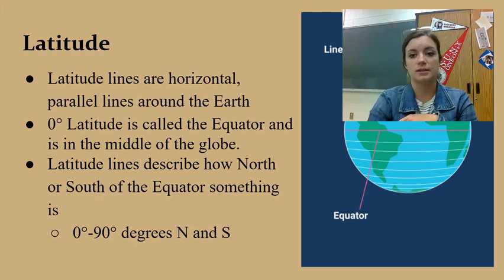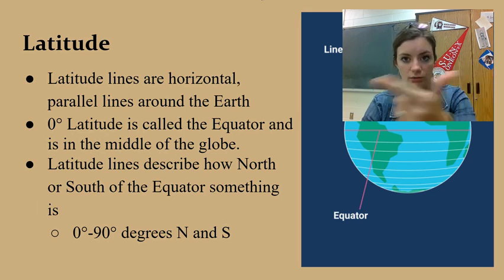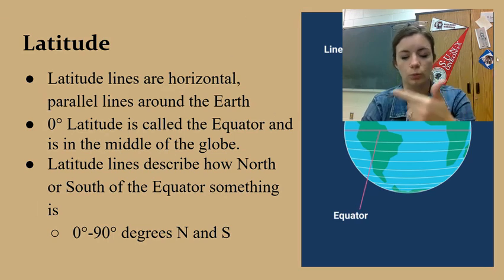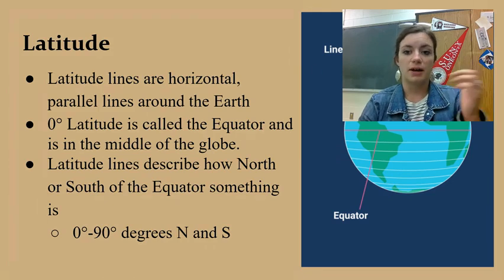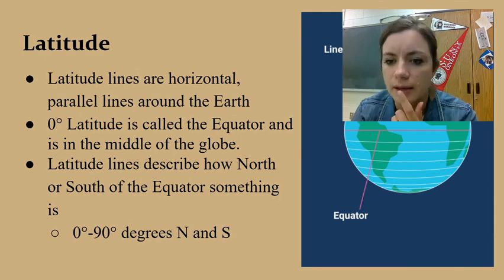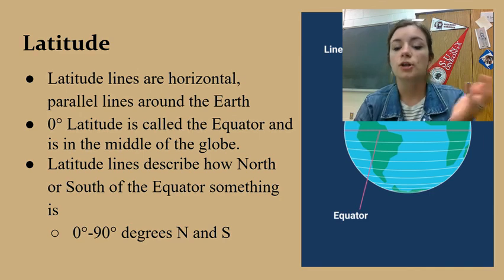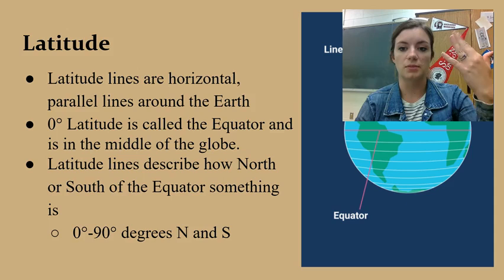It's directly above us. These rings that you see here look like lines, but they're actually rings. They go around the whole world. Because they go around the whole world, if I'm over here in the United States on this line, which is 1, 2, 3, 4, 5, 6, 7, 8, 9, so this would be 60 degrees north, right? Because I'm in the northern hemisphere.